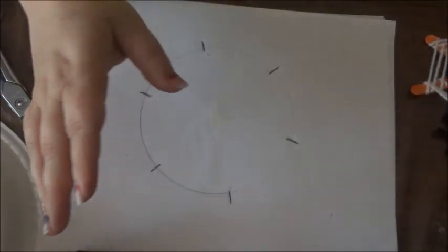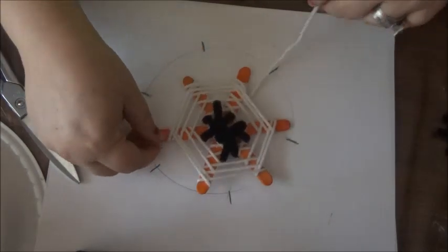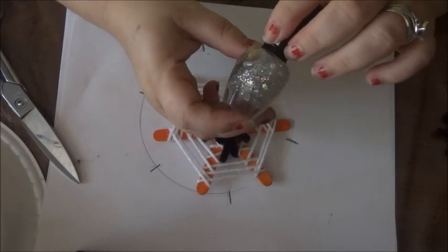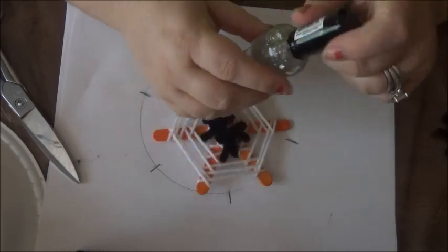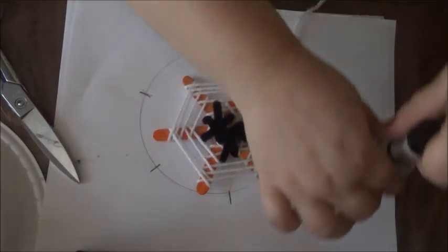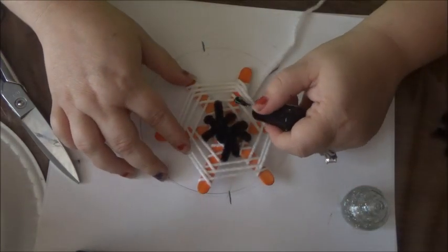Okay. Now since we got the spider on the web, I'm going to go ahead and use some nail polish that's already got sparkles on it. You can use just about anything, glitter, but this is all I have right now. So I'm going to go ahead and paint it on the web.